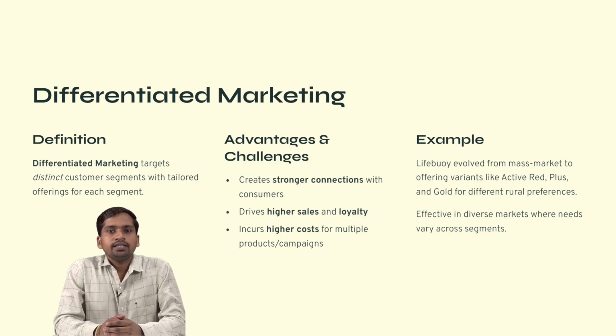In contrast to the previous strategy, this one focuses on the differences between customer segments. The company identifies multiple target segments and designs specific products, services, or marketing mixes for each one. This often leads to a stronger connection between the brand and the customers as the offering feels tailor made. While it usually results in higher cost due to managing multiple products and campaigns, it also typically generates higher overall sales and fosters greater customer loyalty.